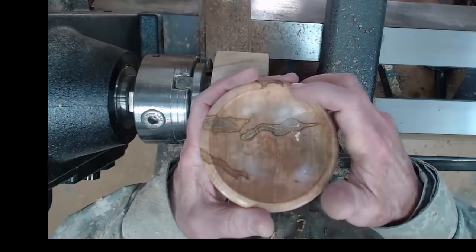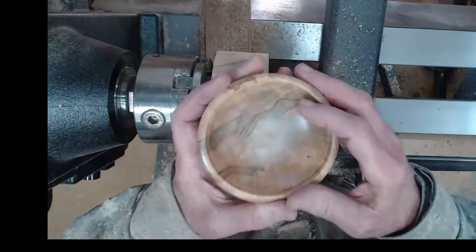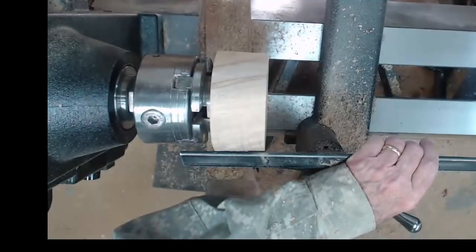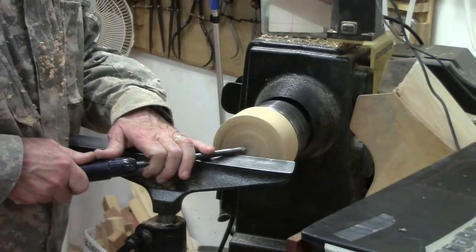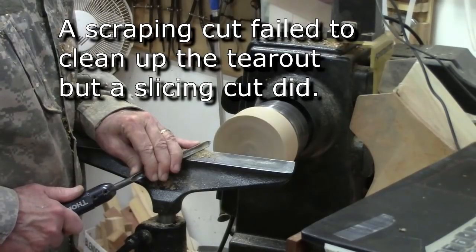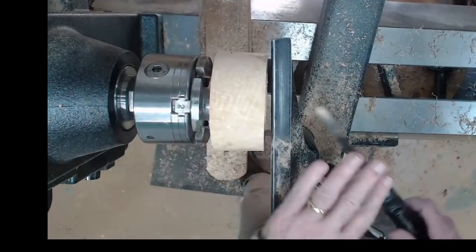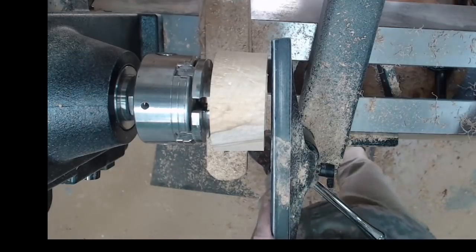Here's what this is going to look like. We're going to have a recess a little over 5mm deep — probably 6mm — then the tenon is going to be about 5mm, so we'll have plenty of room there. It looks like the wall thickness is about 6mm, right at a quarter of an inch. There's a little bit of tear-out; I'll close the flute almost to nine o'clock for a scraping action, bracing with my little finger. That cleaned it up nicely — better than a scrape on this somewhat punky wood.